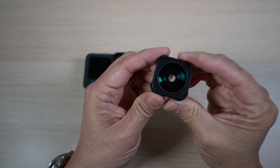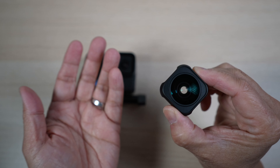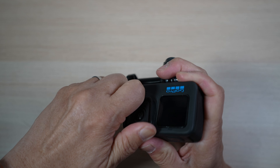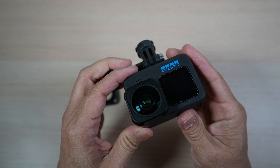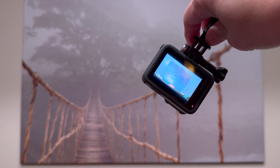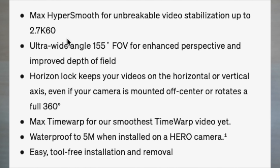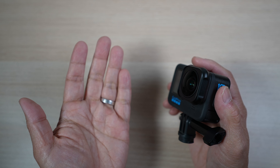The Telesyn Max Lens Mod is quite solid — all metal around the lens. Instead of flat sides like the official Max Lens Mod, it has ridges on the corners so it's easier to hold and twist on and off the GoPro. It works on GoPro Hero 9, 10, and 11. Just twist off the lens cover and twist on the Max Lens Mod. It gives GoPro 9 and 10 horizon leveling, so you can rotate the GoPro all the way around and the image stays leveled. Even though GoPro 11 already supports this, the Max Lens Mod still adds a wider field of view, though the 2.7K 60fps limitation remains. The official Max Lens Mod costs $99; this Telesyn one is $35 cheaper, which is much more reasonable.